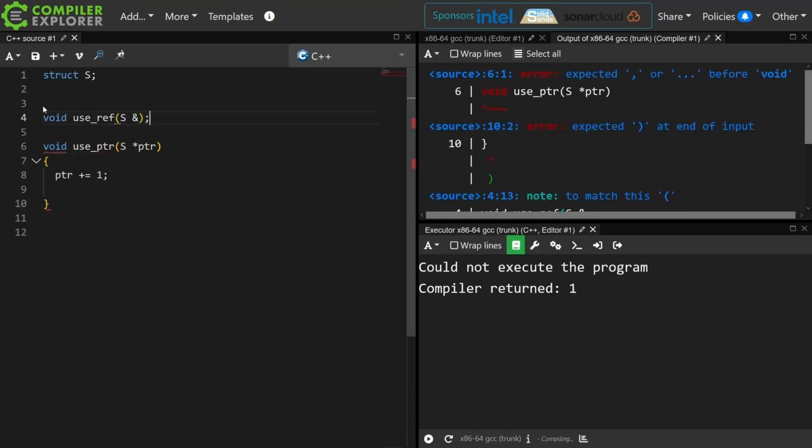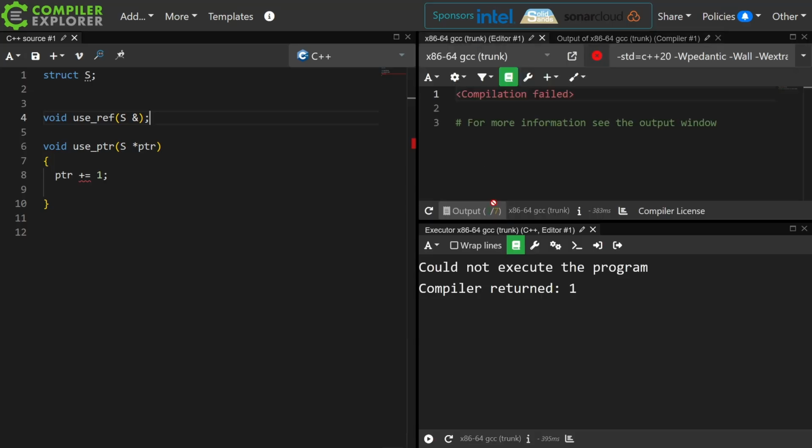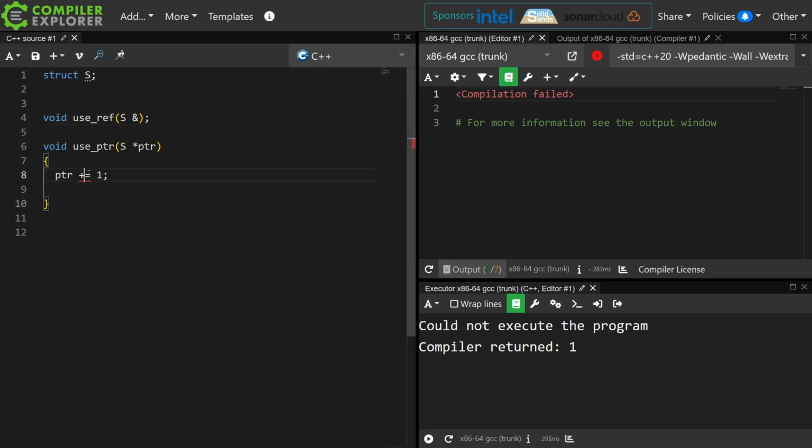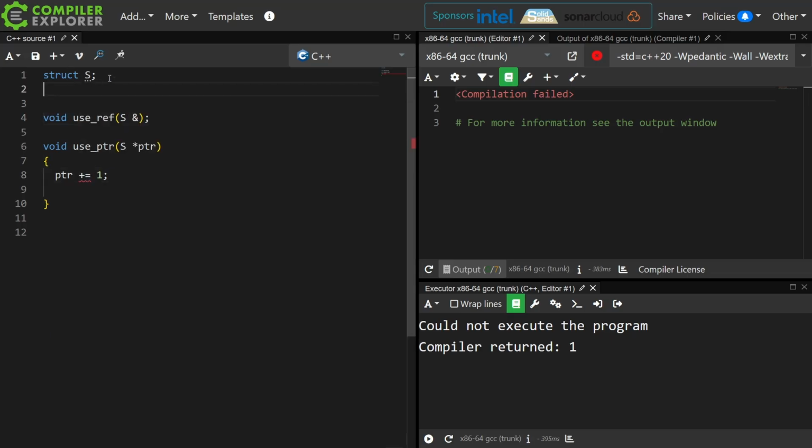Now, for those of you who are less familiar with some of the tricks that I do here in Compiler Explorer, I do intentionally forward declare without implementing functions fairly often so that the code doesn't get simply removed by the compiler. So let's go ahead and look at the Compiler Explorer output here, which the build is failing, and that's because I can't add 1 to something with an incomplete size. It's very straightforward, actually.